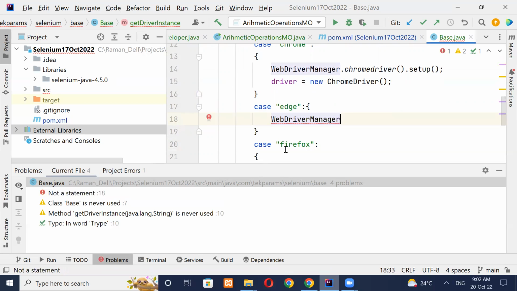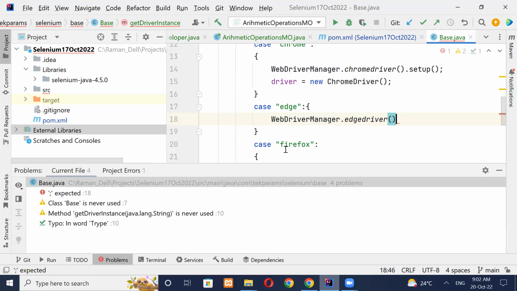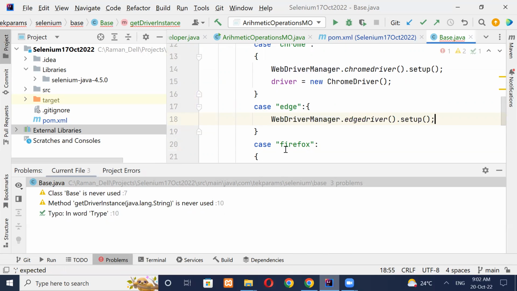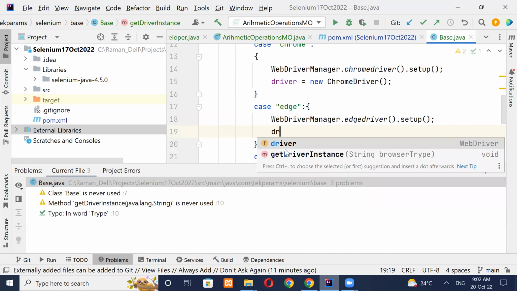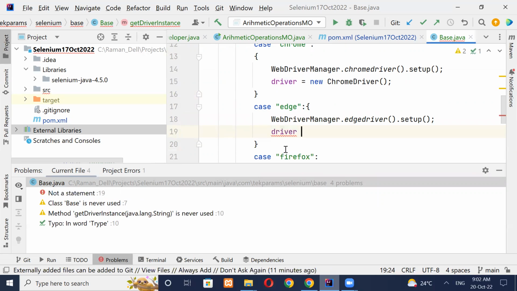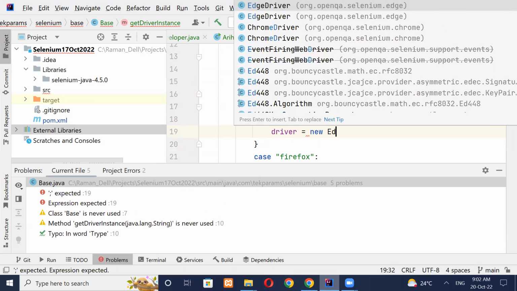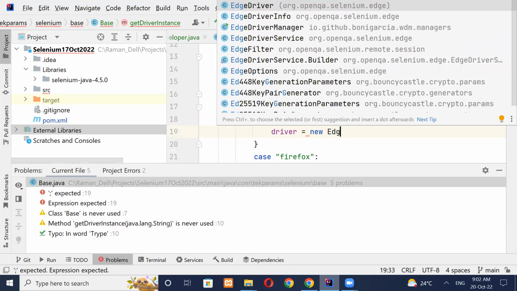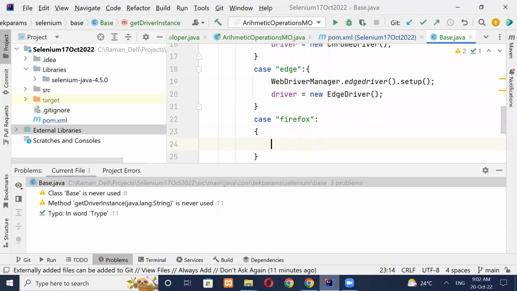That is the main benefit. Here you can select edgedriver dot setup, and again you have the common data member to create the driver instance. So I use driver equal to new EdgeDriver. So now the Edge driver instance will be created.